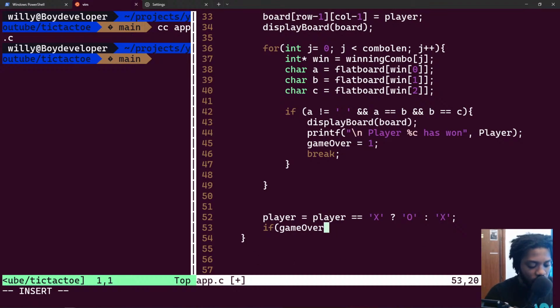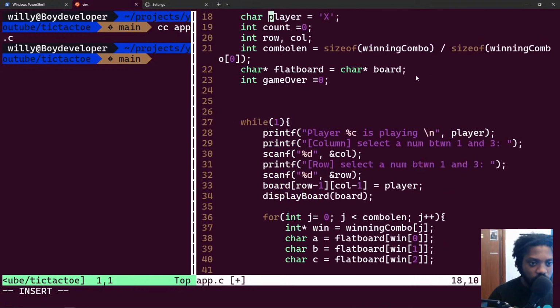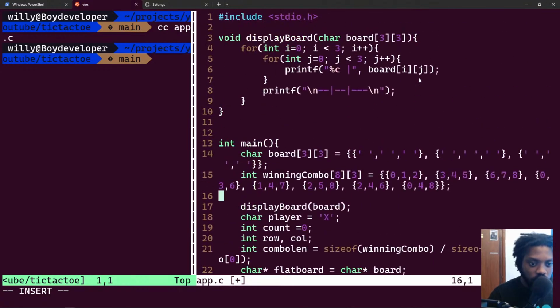We can just say if game over, since 1 is already truthy. If game over, then break like this, and then we'll close that. All right, so I think our game is pretty much done, right?